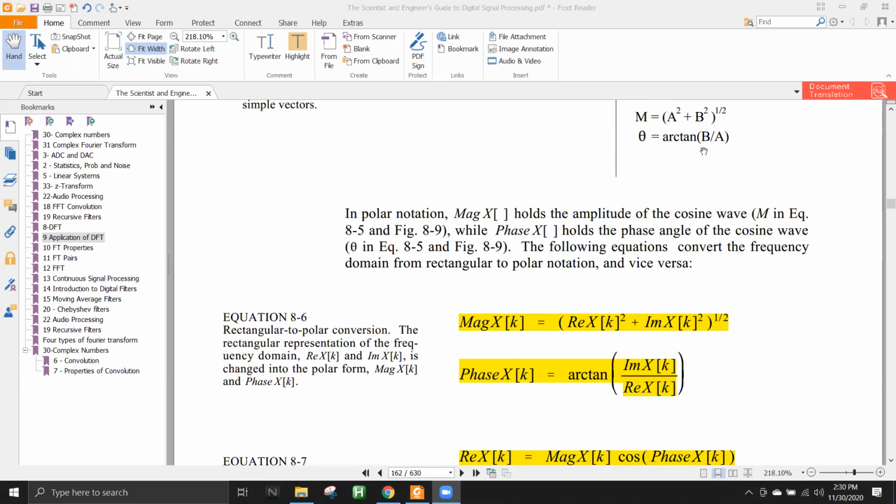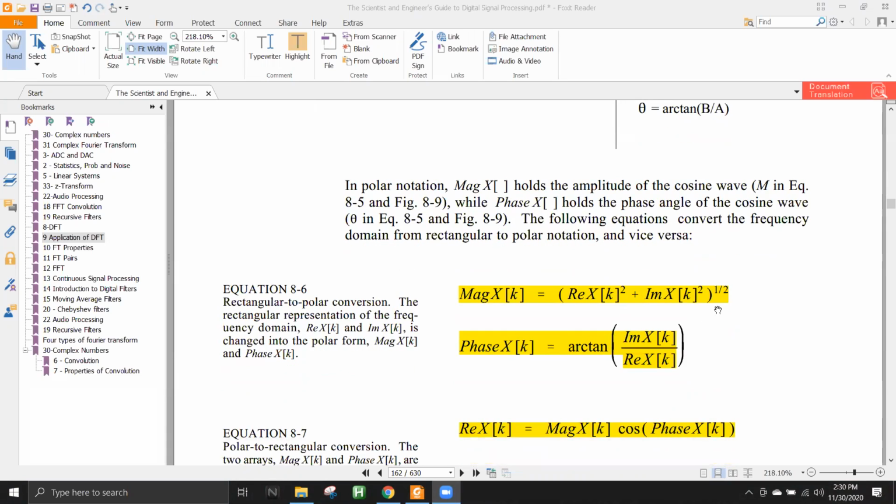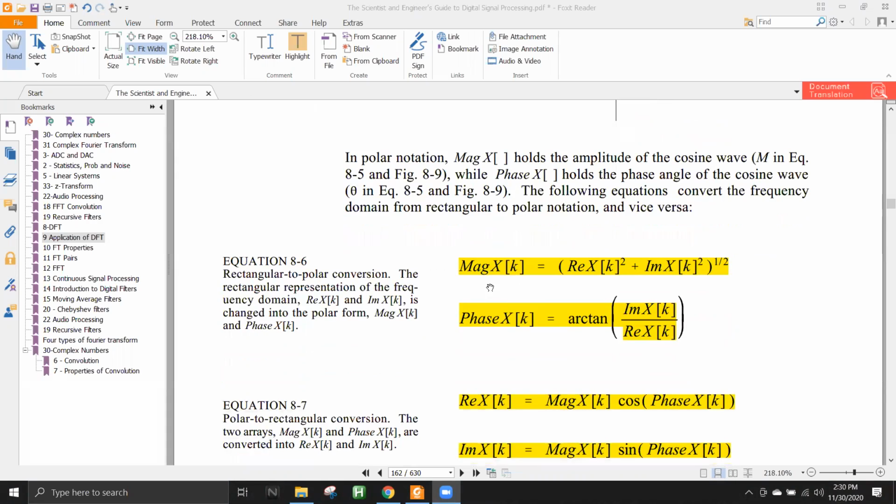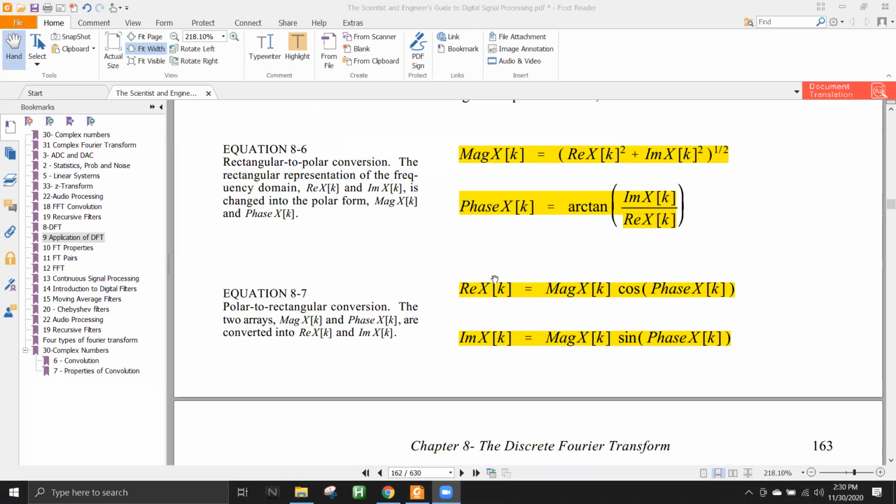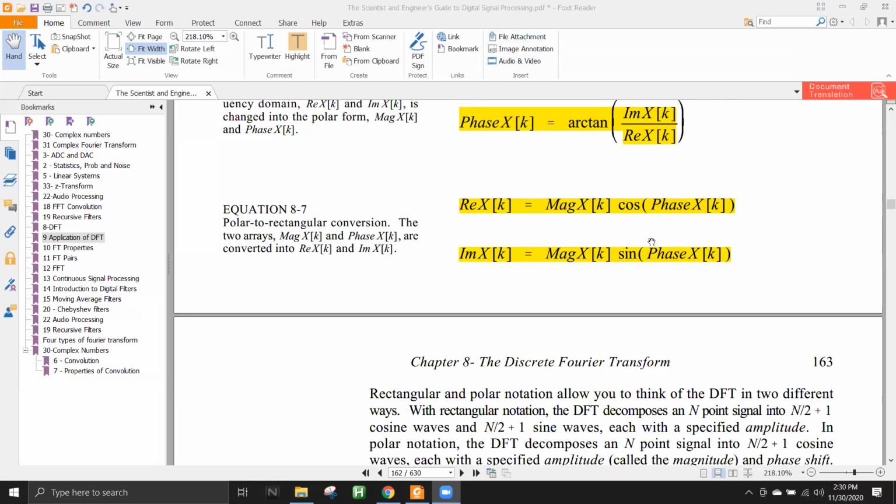So translating this into the frequency domain notation, frequency domain এ real part হচ্ছে এই rex, kth ইন্ডেক্সটা বের হবে ইউজিং rex কে ওটার স্কয়ার প্লাস ইমাজিনারি imx কে ওটার স্কয়ার, and using that we'll be getting magnitude, and using the same values but in a different formula we'll be getting phase. And also you can convert it in the reverse way as well, মানে from magnitude and phase you can go to rex and imx using this formula, magnitude times r cos theta and r sin theta। So this is actually similar.